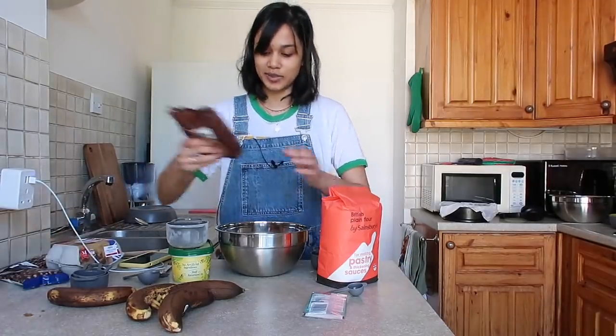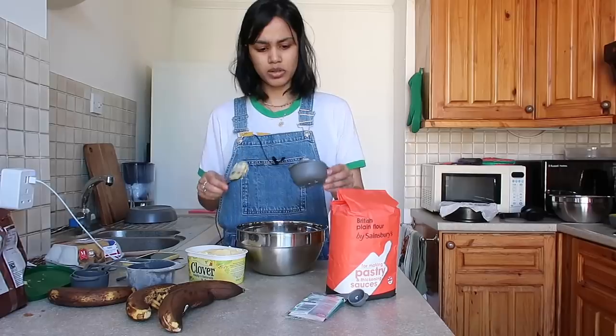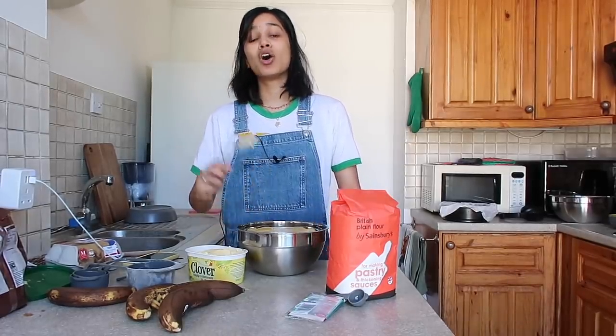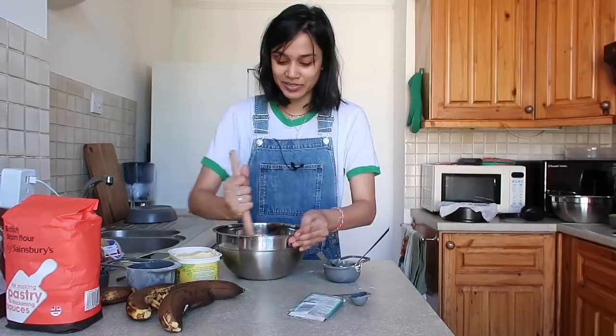This is never gonna work. I'm just gonna put it in here. Who needs measurements anyway? It's fine. We need 1/2 cup of butter? Whoa, that's a lot of butter, you know? Oh, this is where I'm supposed to whisk, but I don't have a whisk. Also, it's really hot in here. Ooh. Oh, I just got butter on me. Does anyone else feel that?